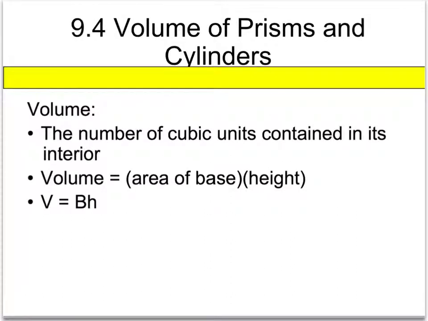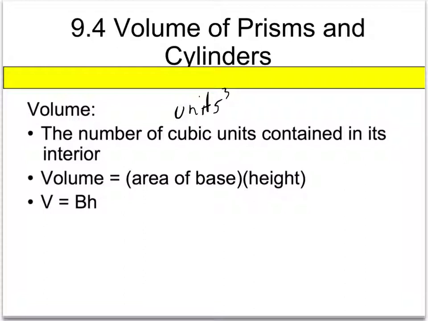Only definition you have today is going to be the word volume. Please write this down. Pause now for a moment. Alright, so volume. It says the number of cubic units contained in the interior. Cubic units, so it's going to be units to the third. Okay, that's what cubic units means: unit times unit times unit. It is always going to be cubic units when dealing with volume.